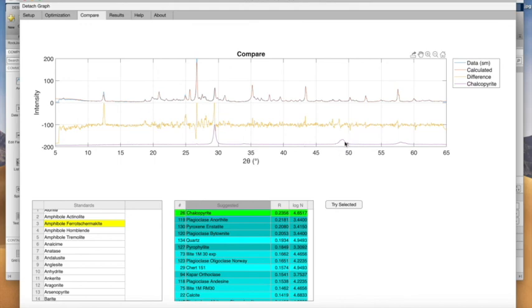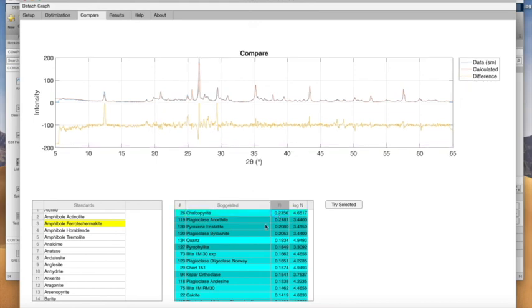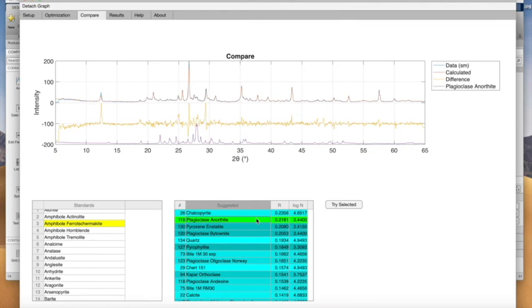The next biggest peak for the chalcopyrite would be sort of a broad thing around here. I don't really see that kind of thing, or this broad hump here. I don't see an indication of that. So since that would be odd to have chalcopyrite here, and I'm not really convinced I need it, maybe I'll leave it out. Here's a plagioclase.